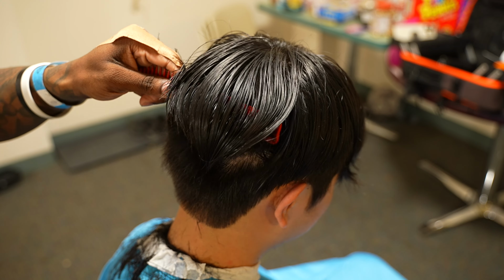It's a simple, clean cut that a lot of barbers would not show on a video like this. But let me know if I should actually show these cuts, because a lot of barbers will not show a cut like this. They always show the crazy stuff or the big transformations. If y'all want to see more simple cuts, like this is something that y'all still need to learn or y'all still need to see, comment that down below and I'll show you guys more of the stuff like this that I do on the daily.